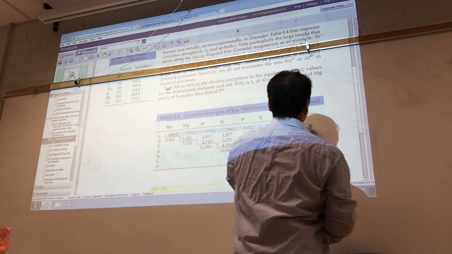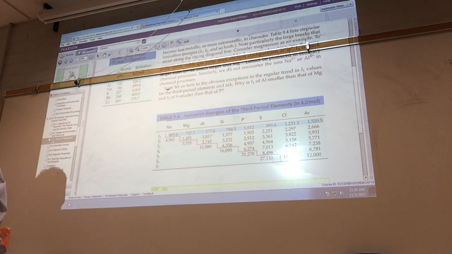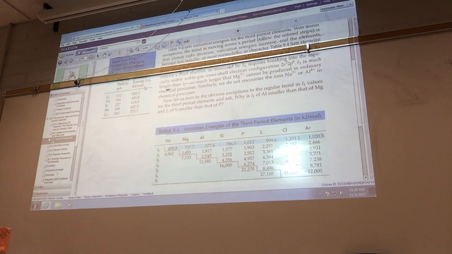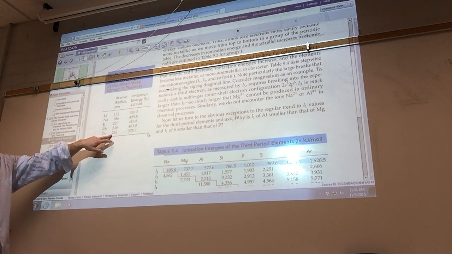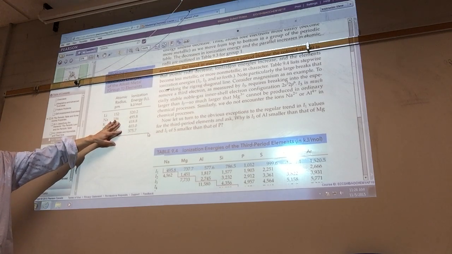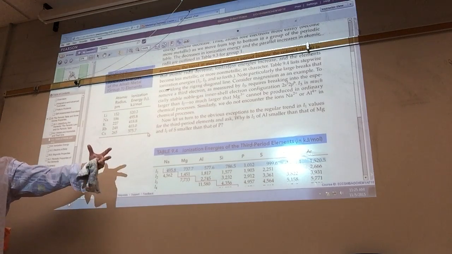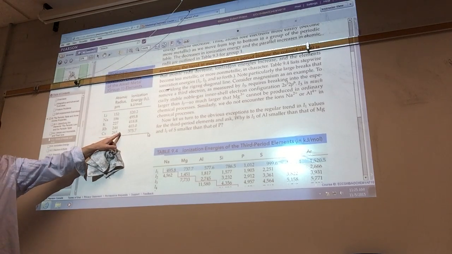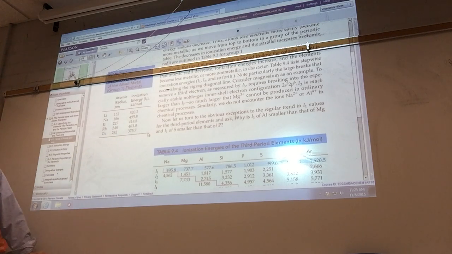What's the highest ionization energy for I1? It's about 2,500 kilojoules per mole. The lowest for I1 is going to be about cesium at 375 kilojoules per mole. And so it ranges from a few hundred to thousands of kilojoules per mole, the I1 ionization energies. But we can see, based on size, cesium is going to be easy to ionize because it's so big. This is a very low ionization energy, and it makes cesium highly reactive. Cesium is a very powerful reducer.